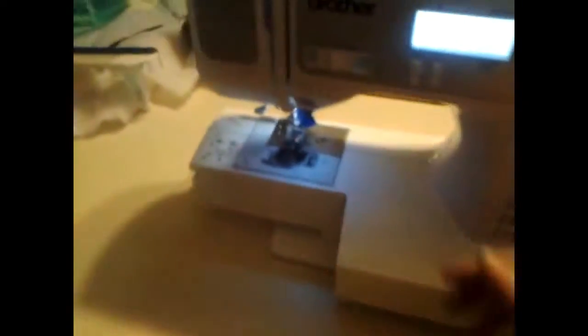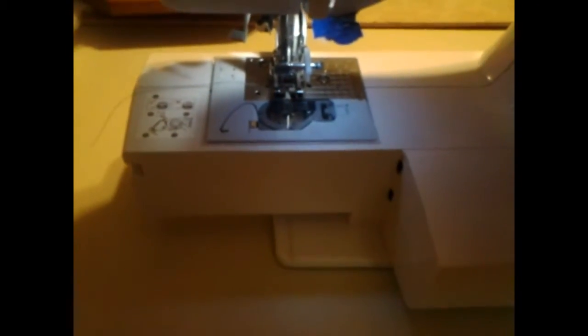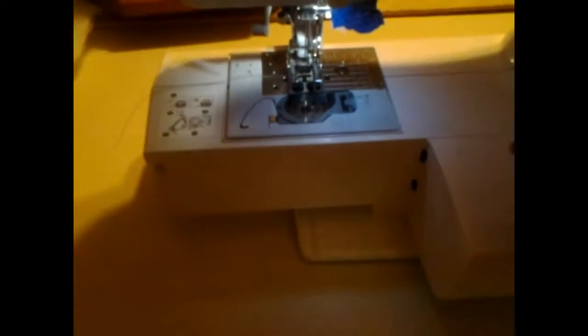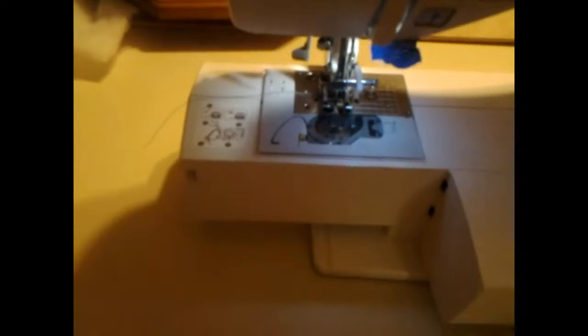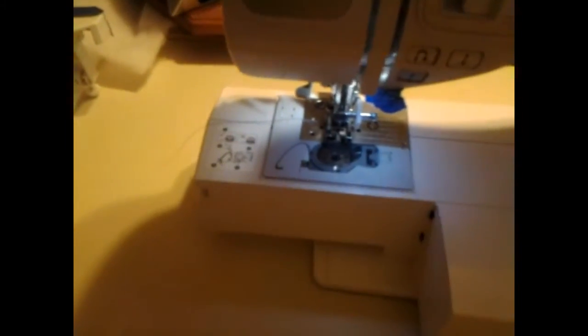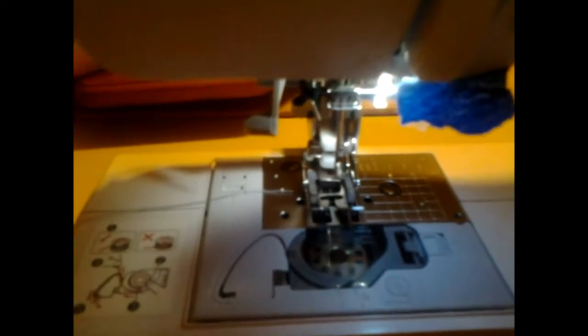Now the next thing we have to do is put our everything down. Oh, I need to change that. Need to change that to a 1. Bring it back up. There we go. Now we'll try it again. That's better. Oh, I didn't like that. It could have broke my needle because it bent right here. But as we can tell, my needle is still straight. So I'm happy with that.